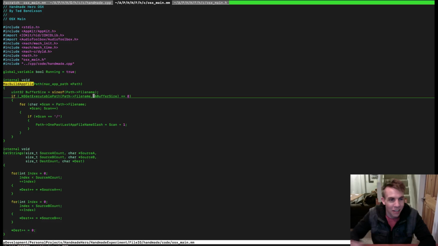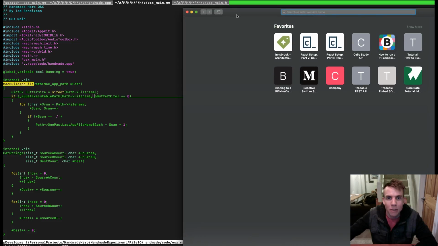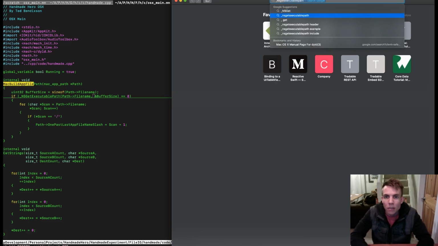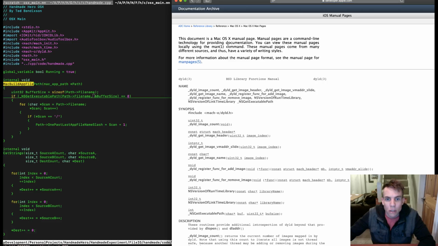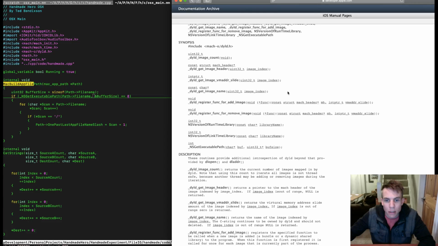And then let's just read the documentation on this ns_get_executable_path function, because I feel like that's going to be a pretty important thing to know about. This is a little bit less polished than my usual. So let's see, ns_get_executable_path.